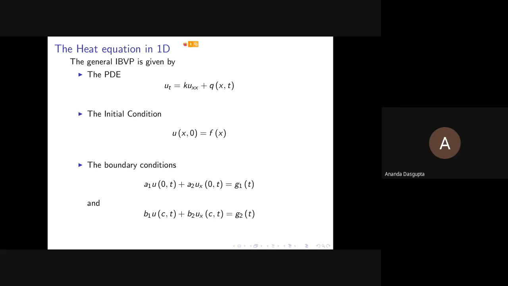And not only that, it's not only the value of u, also the spatial derivative is something which may go into the boundary condition. Is it okay? So this is a general boundary condition. In most problems, your boundary conditions will be simpler. They will usually involve either u or the derivative of u. Usually not both, but sometimes they may. And of course, it's possible that at one end of the rod, the derivative is given. The other end of the rod, the u is given.